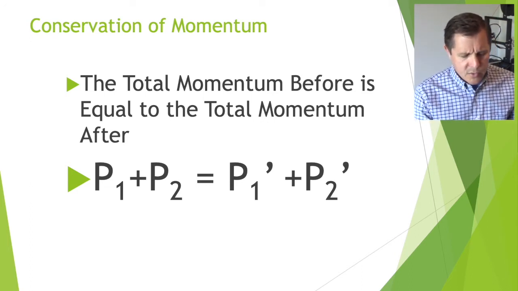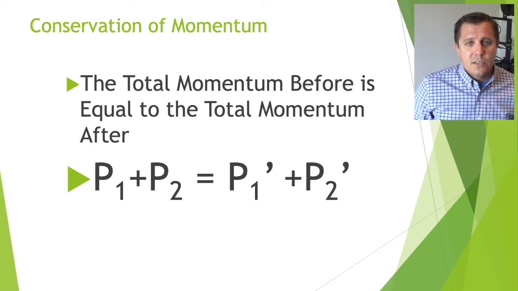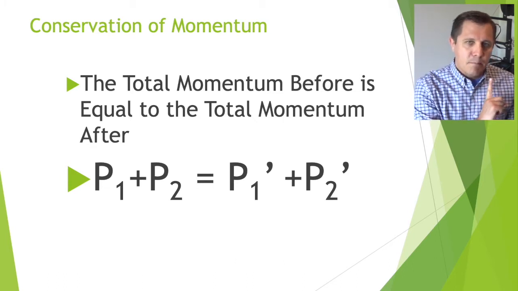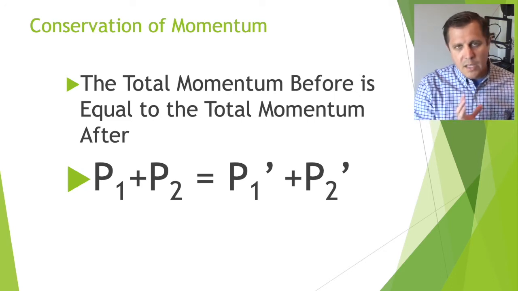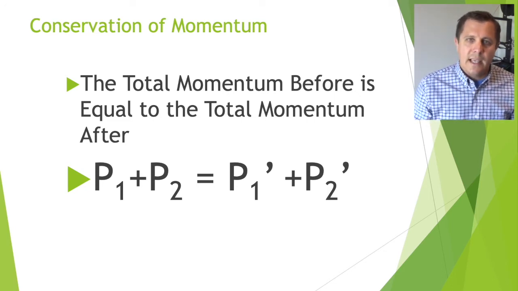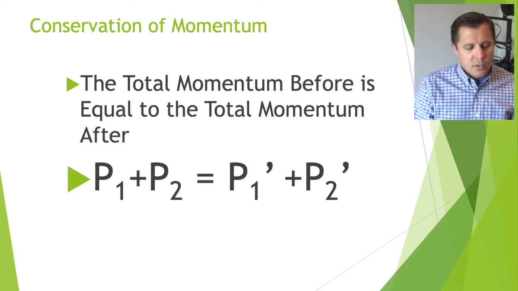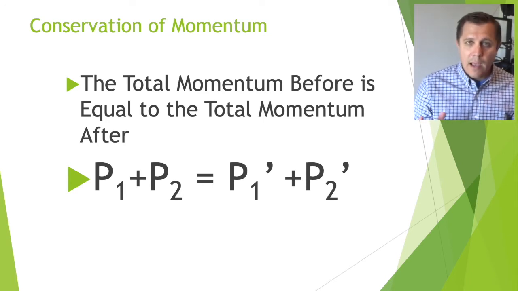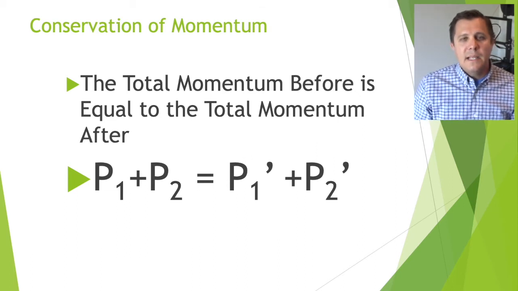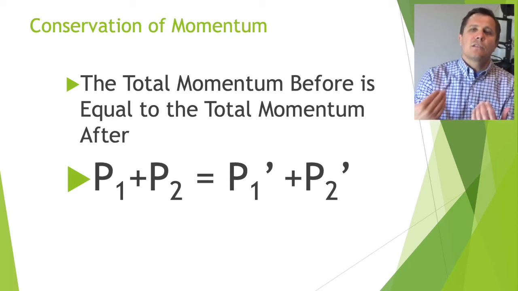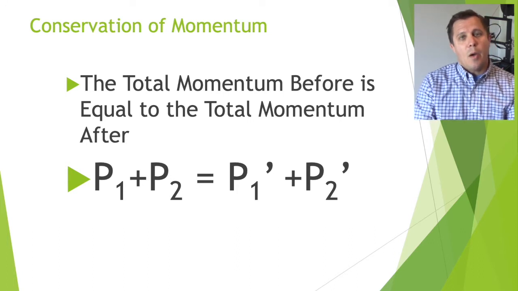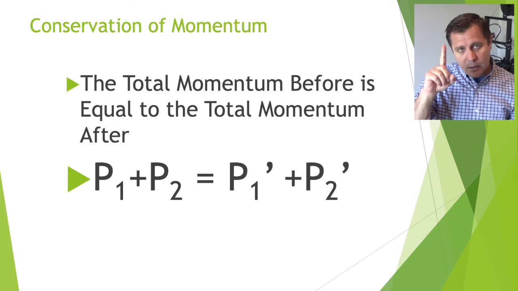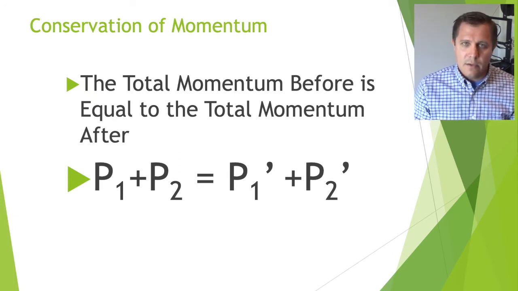Now, what about those tick marks? Those little apostrophes just mean I'm still describing the same person as before, and it's going to be their momentum, but I'm going to put a little tick mark to say after. The number has changed. So P1 was my momentum before. P1 prime, the P1 with a little tick mark, means my momentum after. I still am describing me. I'm still talking about momentum, the letter P. I'm still talking about me, number 1. But there's going to be a little tick mark to say the number in there is different.